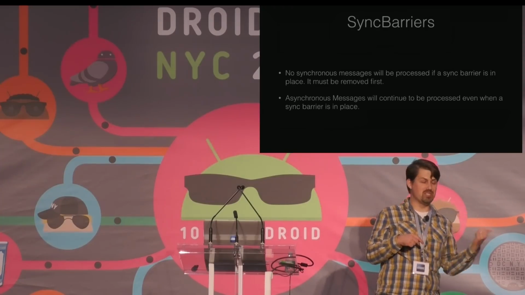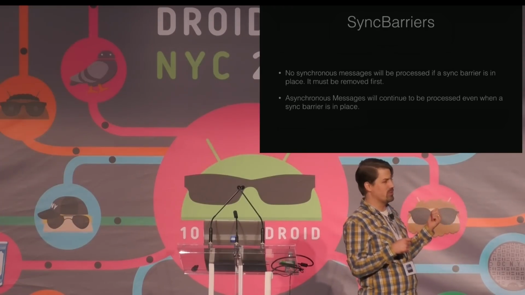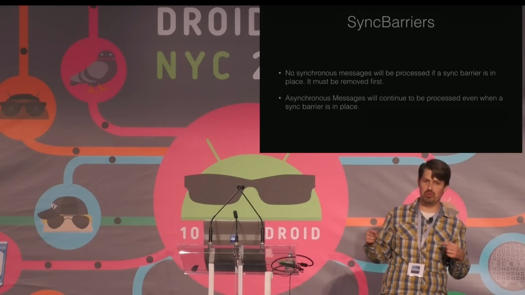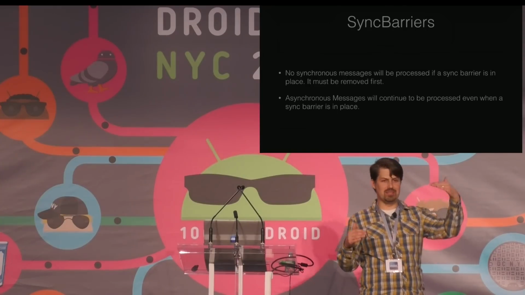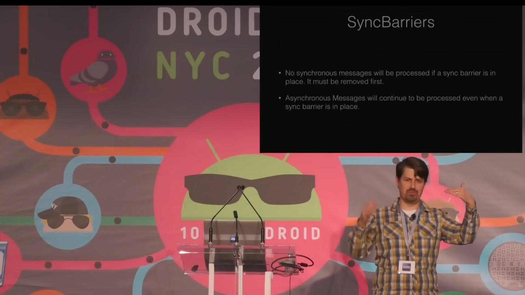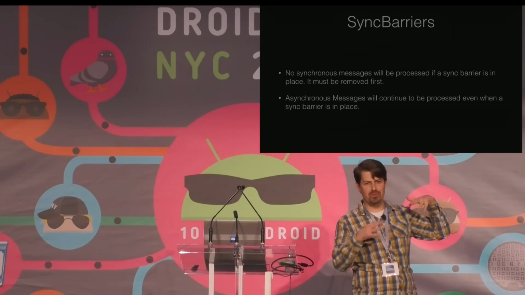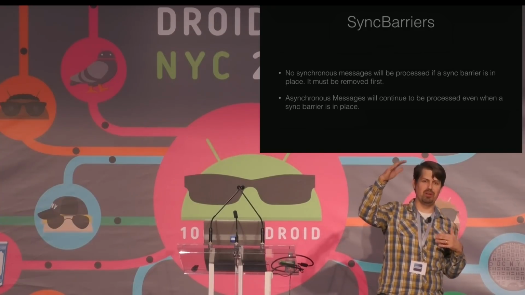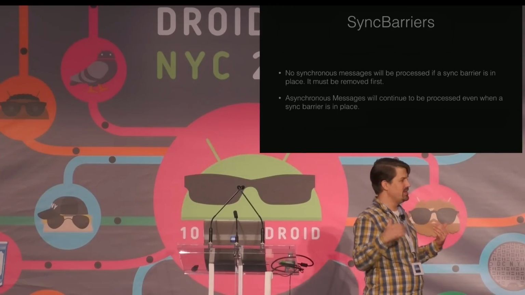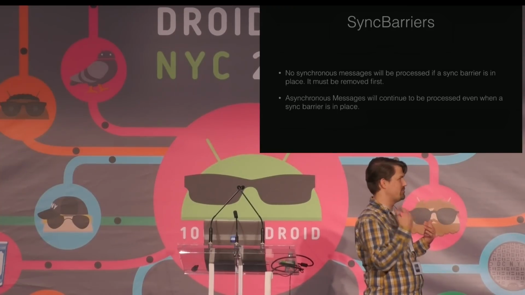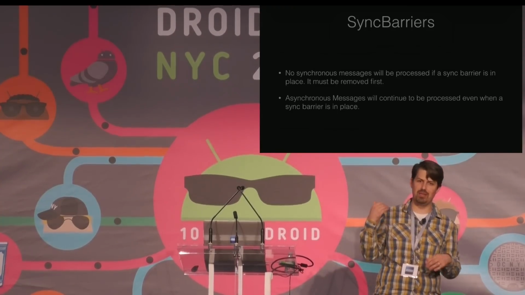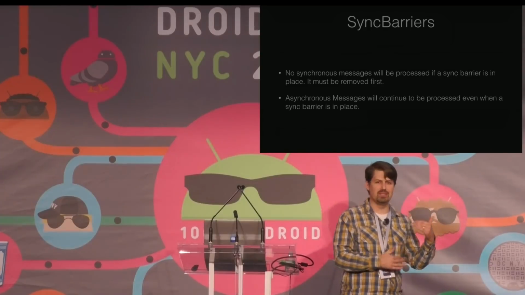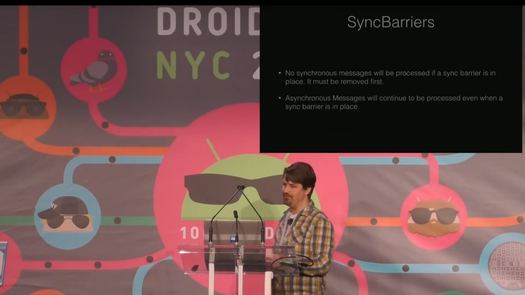But there's a method, and we saw it in the code earlier with Choreographer. It said set asynchronous equals true. And that means that asynchronous messages can always get to the front of the queue. So even if your view is doing something and setting a sync barrier to block other messages from getting processed, Choreographer is still going to draw that frame every 16 milliseconds, because it's sending an asynchronous message that can get around that sync barrier set on the main queue.